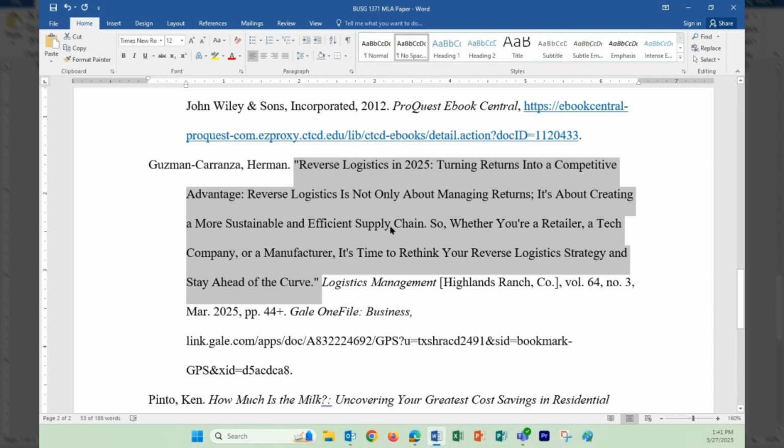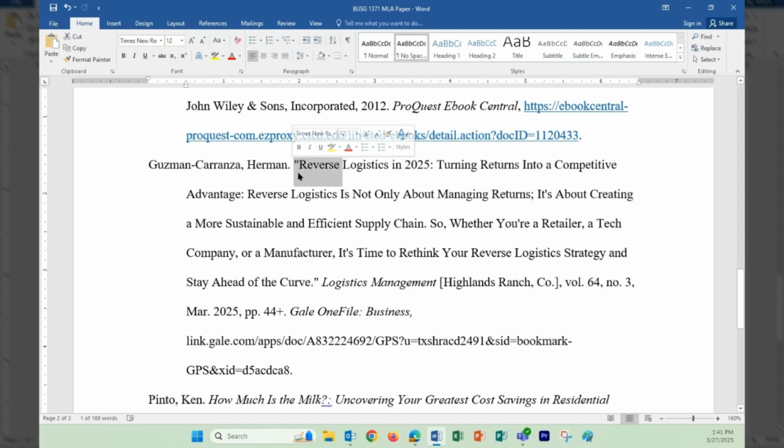What MLA says is when you don't have an author, you use the first 1 to 3 words of the title. So if this was a title entry, then you would use this much information right here. And you include the quote marks because it's an article. And then you would put a close quote, then a space, and then the page number if you have one on the source.